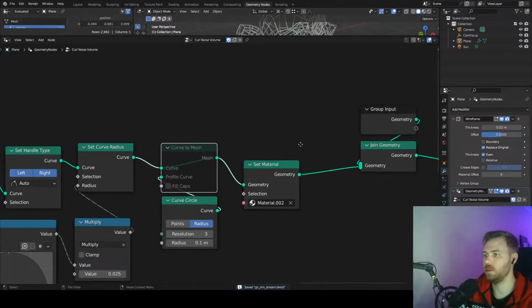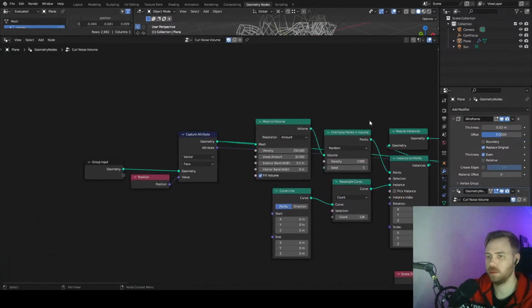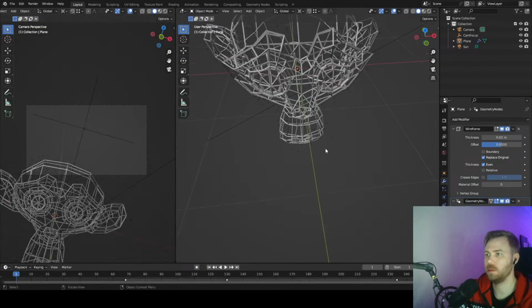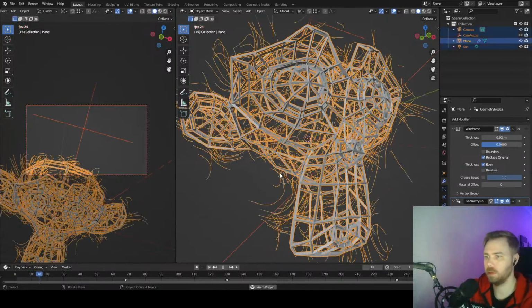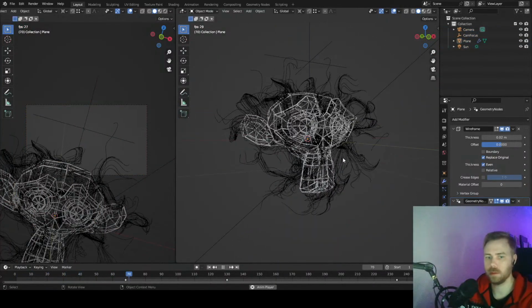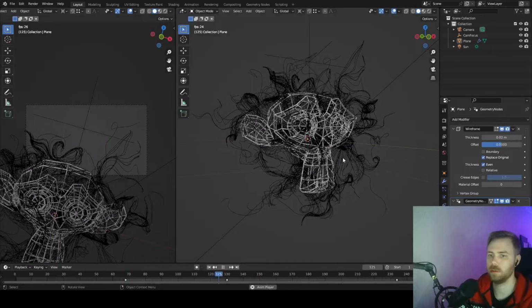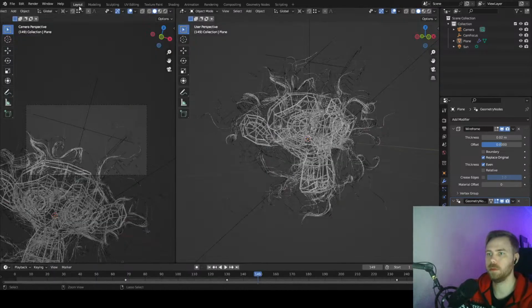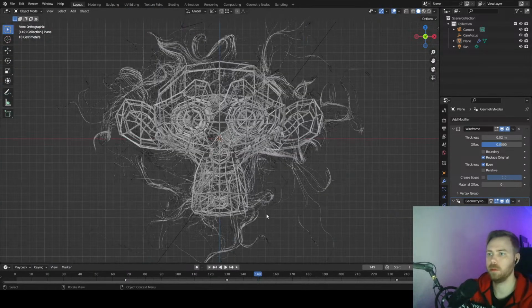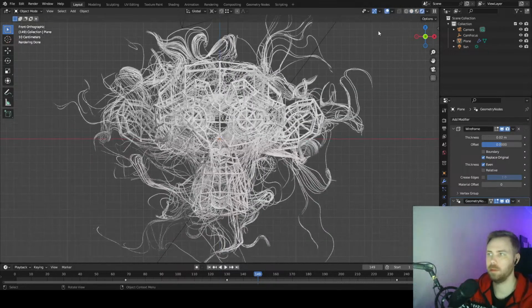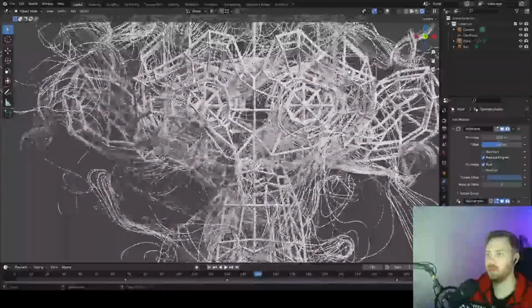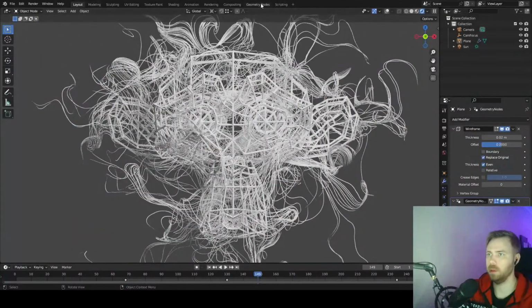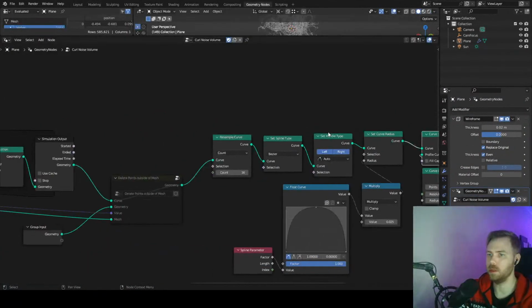Why is it not running? There it is. Go to mesh. Let's up the density a bit.